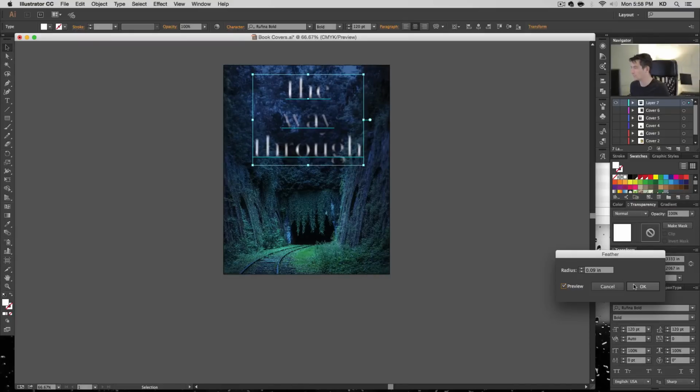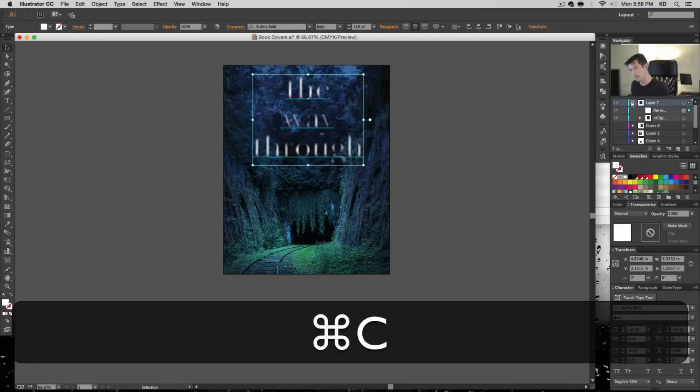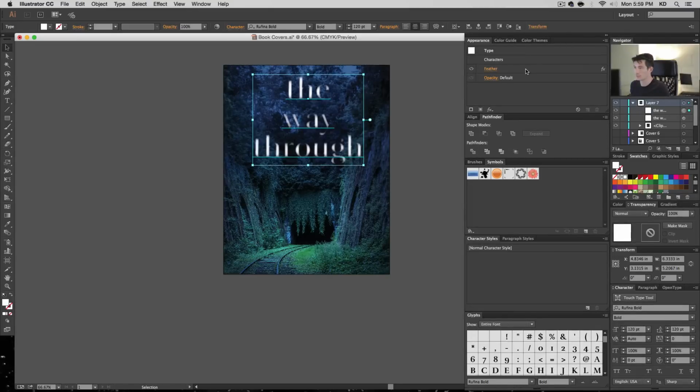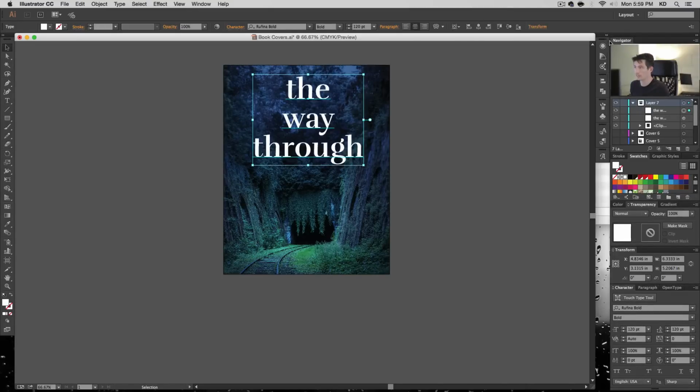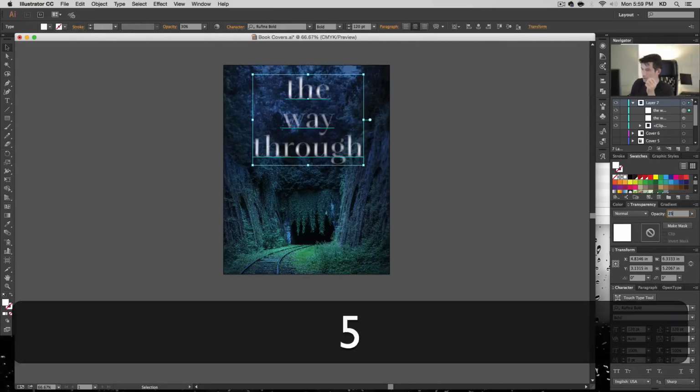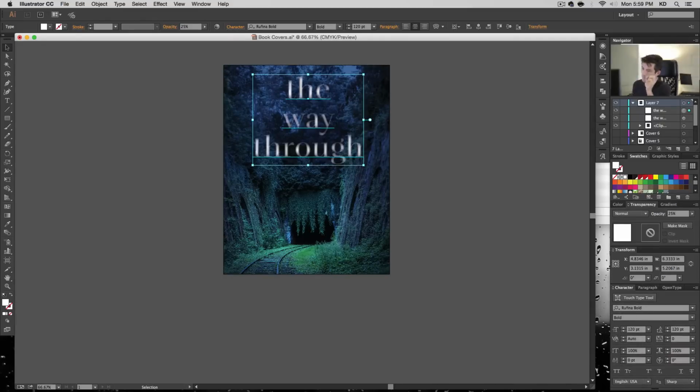So feather. Do that, however, it does make it too hard to read, so I recommend if you ever do this effect and it does become hard to read, a cool way to fix that is Command C, Command F, which is copy and paste in place. Go to the appearance of your object, which is your feather, and let's just delete this. So now it's back to how we had it, except this time just put on 30% opacity. So let me show you 30% opacity. So you just have some crisp lines, and then behind it or on top of it, doesn't matter, you have the one that's blurry. If you feel like you're losing that effect a little too much, just tone down the crispy edge one. It's just so that it's not too hard to read. If you can't read your text, you've lost the message.